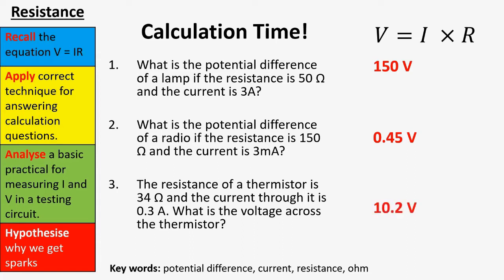10.2 volts. If you got all those right, well done, give them a tick. If you got any of them incorrect and you're not sure why, take a look at the next few slides where I will show you my working, make sure that your working matches mine, and see if you can work out where you went wrong. Correct if necessary.